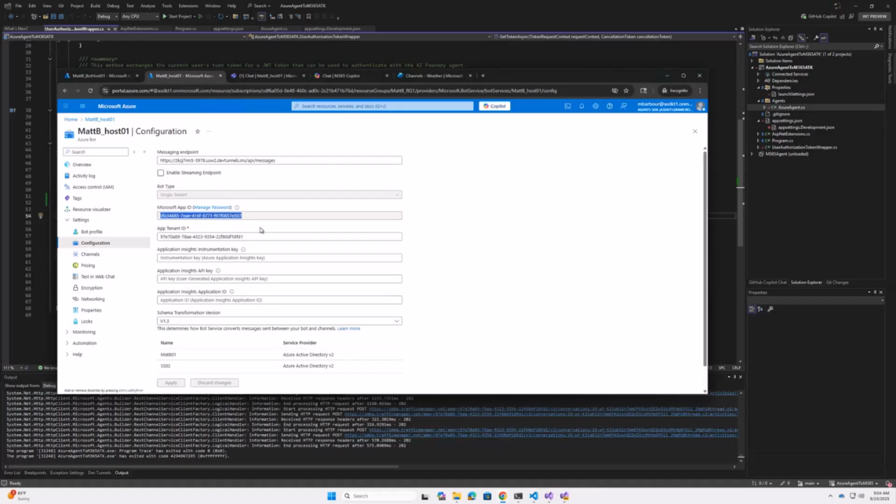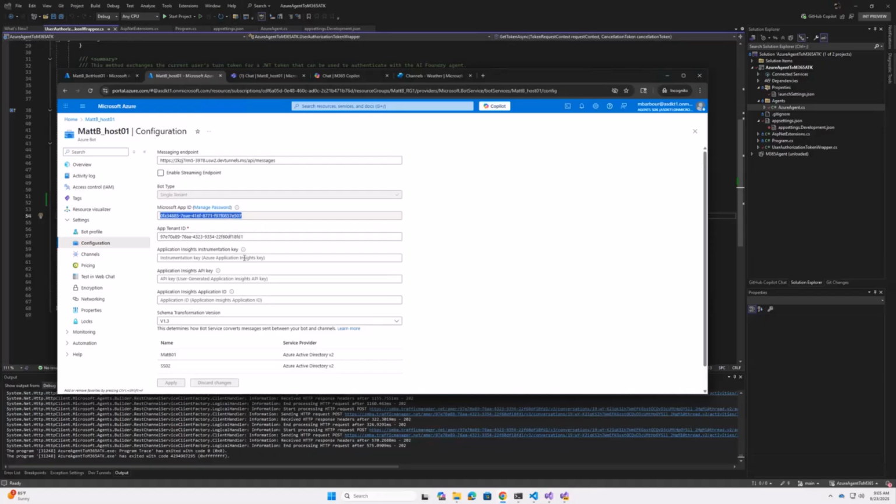So I can separate the needs of my front ends, which in this case are my Office front ends or my web chat front ends, from my actual implementation and reuse the same deployment as needed to test various scenarios. The only time I actually ever really need to do another deployment to push something back out is in the scenario where I need to change the startup prompts, or I need to change the cards, or I need to change the iconography or the look and feel of the button as it represents.